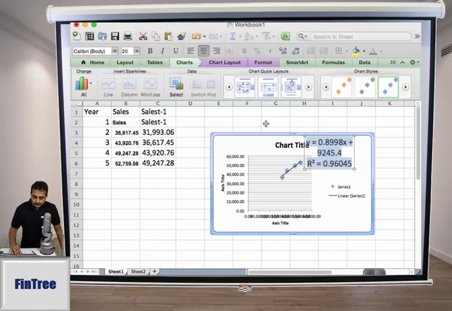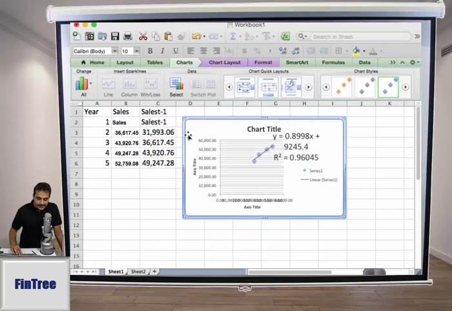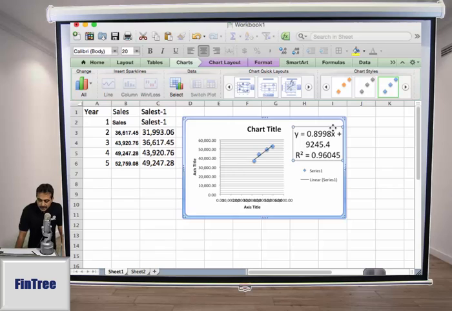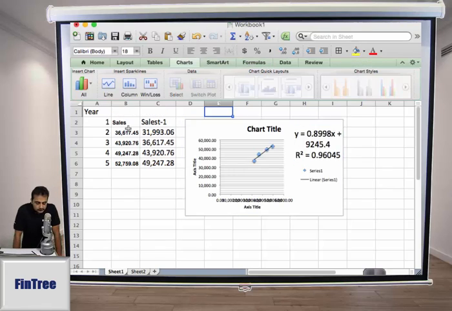So again, I want you to plot the sales value and sales t minus 1 value, and then we have this equation. Have you done that?